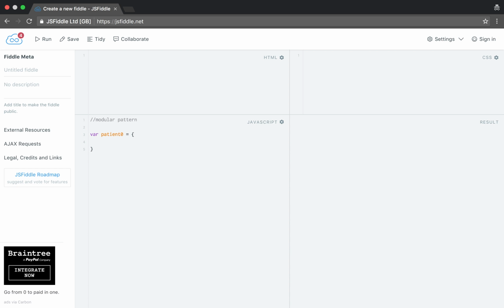Let's say he's got some sensitive information like patient ID, age, gender, and medication. Now where are the brackets, the rectangular brackets? It's somewhere around the 5.